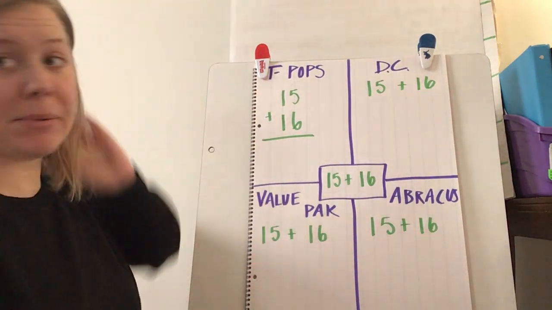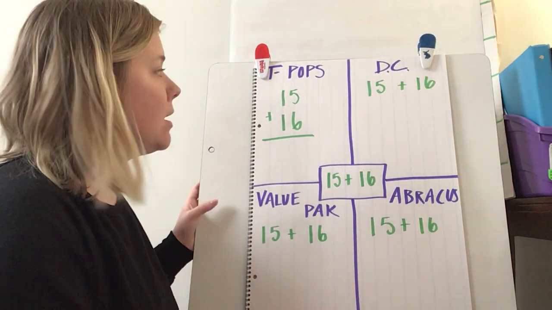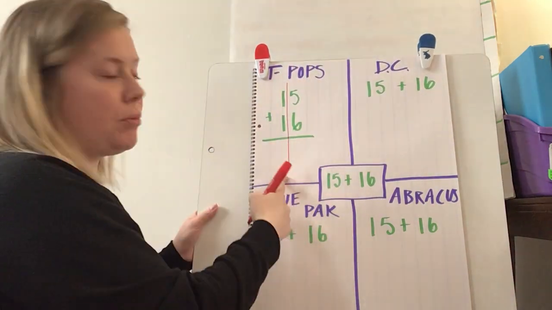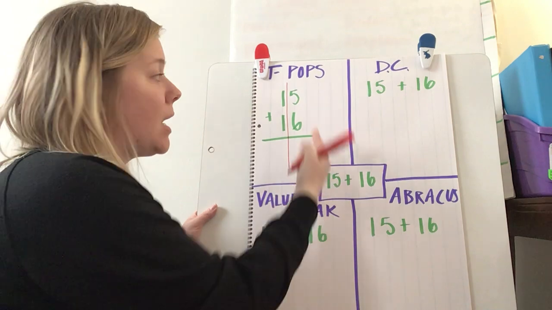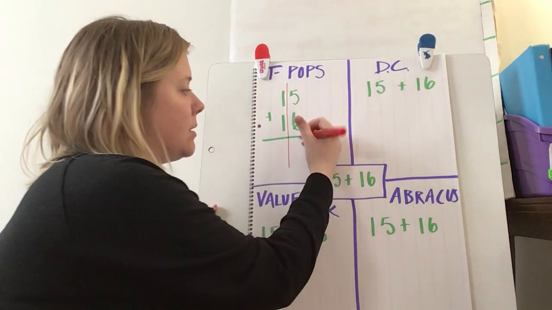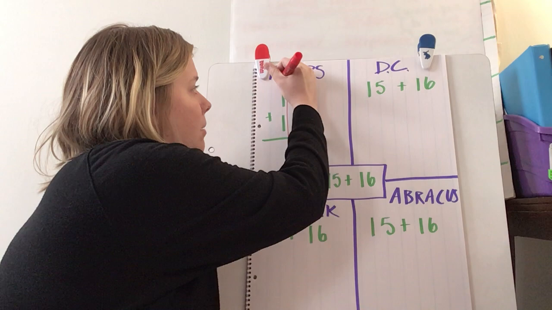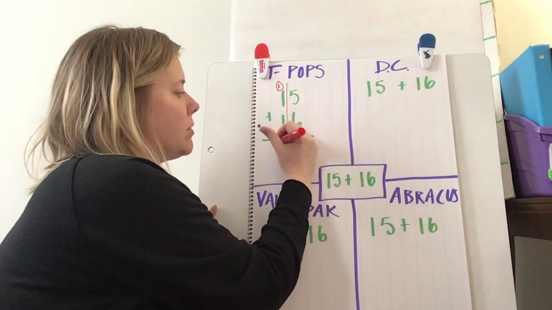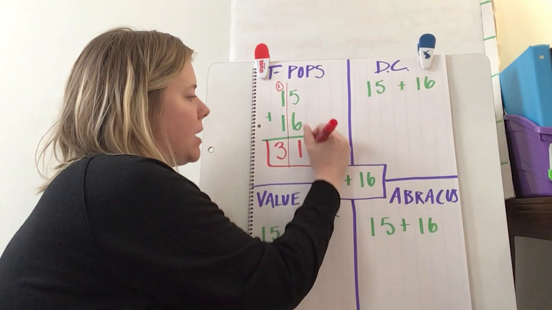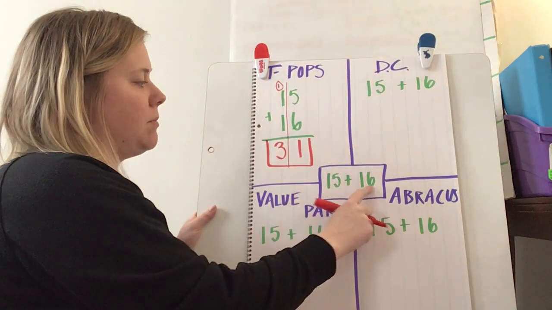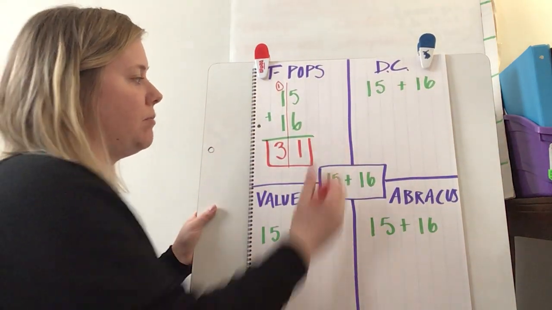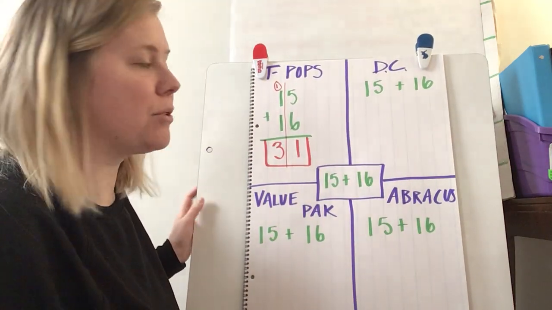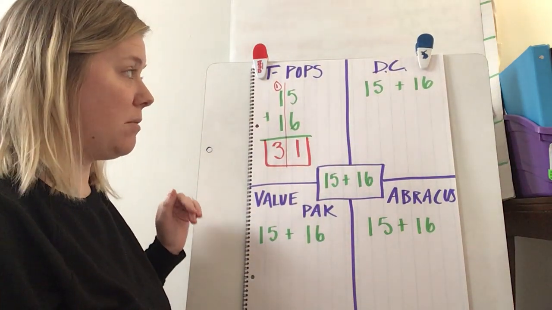So T-Pops, traditional. We know this. He's the grandpa, right? And he does things very traditionally. We break it into place value, and we just add like normal. 5 plus 6 is 11. I carry my 1. 1 plus 1 plus 1 equals 3. So there is my answer for 15 plus 16 equals 31. We have our answer. That's not the point, though. The point is that we remember how to do our mathematics.